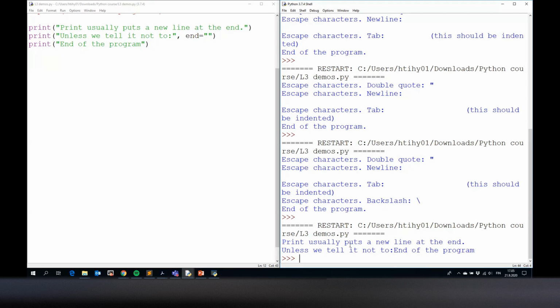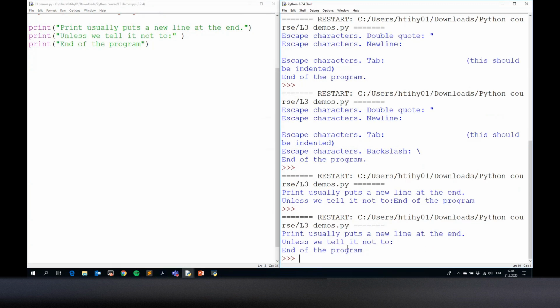So it says here print usually puts the new line at the end, which it does for this sentence. And here in the middle is unless we tell it not to. And then we proceed to the last print here, which is end of the program. And if I take this end command away, you will see that we should get 3 lines of text in the console, which we do. So now everything is on its own line.